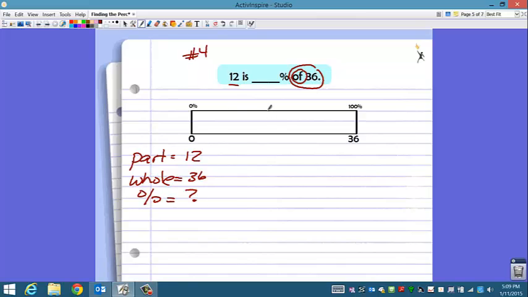Now, set up our model. It's actually already set up for us. Our 100% amount, our total amount, is 36. And now we're ready. We can write our fraction, a part to whole fraction, 12 to 36. Simplify it. I can divide both numerator and denominator by 12, and I get 1/3. So cut your fraction bar up into thirds. We're going to shade 1. So when you look at this model, you should see 1/3.